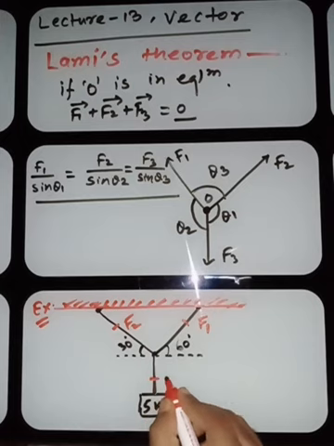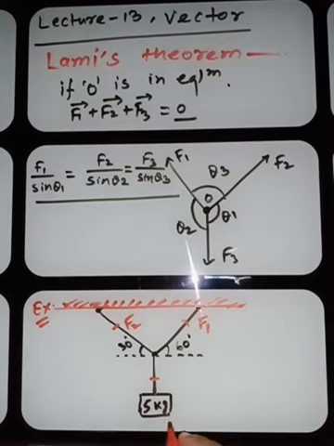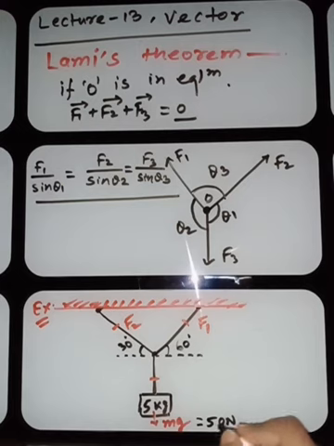Here the force, if it is F3, is equal to the force exerted by this 5 kg. And how much force is it? It is mg, which you have studied in your standard 9. This is not very difficult, my dear student. I can write mg, if we use the value of g as 10 meters per second squared, so this will be equal to 50 Newton. Yes, am I right? Yes.